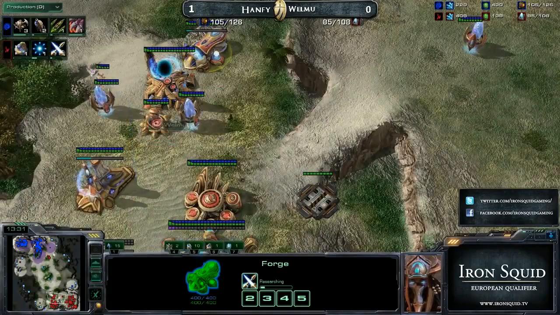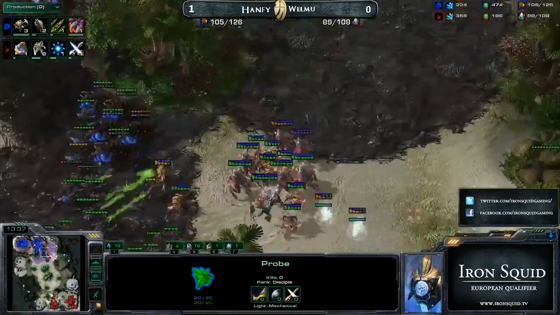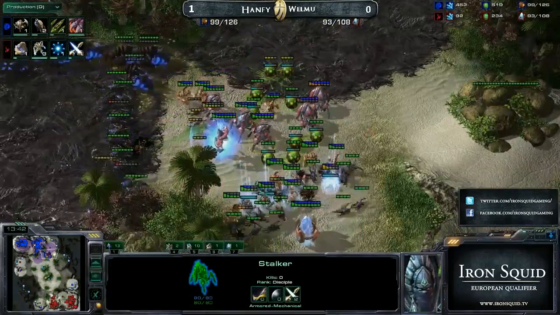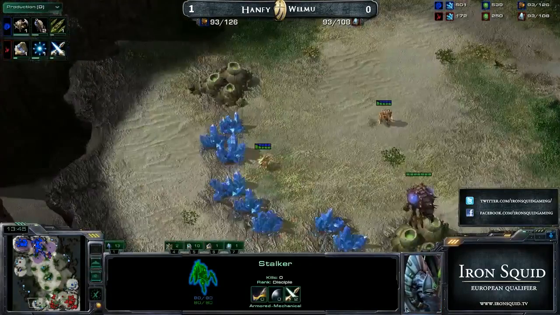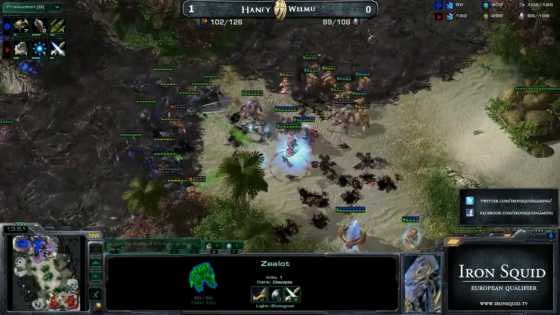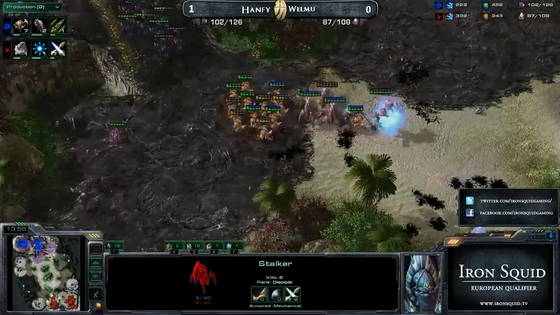And I think... Okay, sorry to interrupt. It's okay. I think Welmu has realized that this has failed, you know? So now he wants to macro and he wants to take a 3rd. He sent a Zealot to clean out the creep tumor on the third, but now he's losing a lot of his army. I think he should pull back right now.